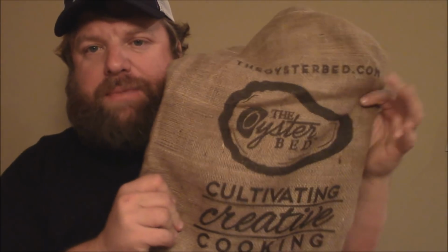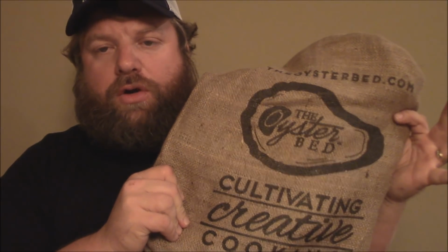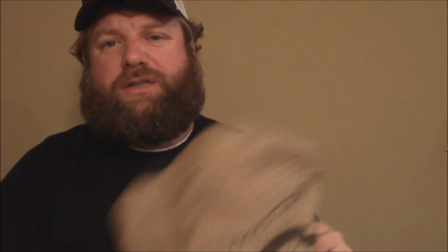Got a wonderful piece of cookware tonight to share with you y'all. This comes from our friends over at the Oyster Bed. The people who created the Oyster Bed created a big metal cooking tray for oysters where you can put the oysters in there. You've seen I've done a video with it on my grill. Take them out of the half shell, put them in there with butter and everything, they cook wonderfully.